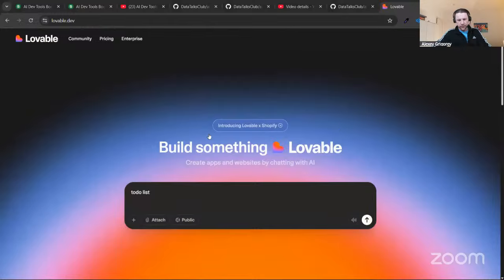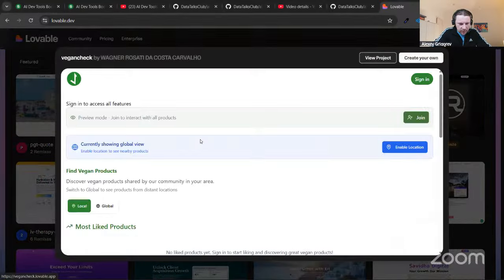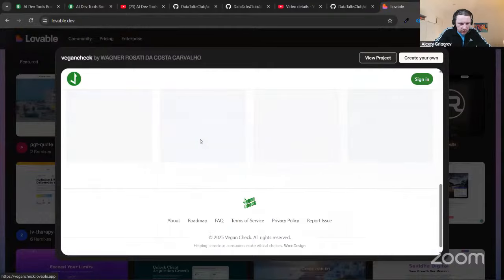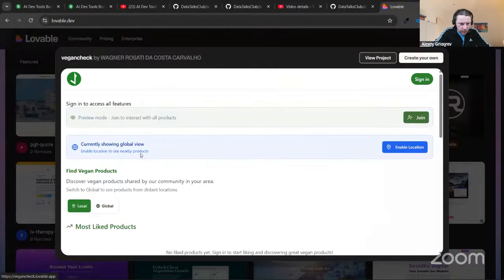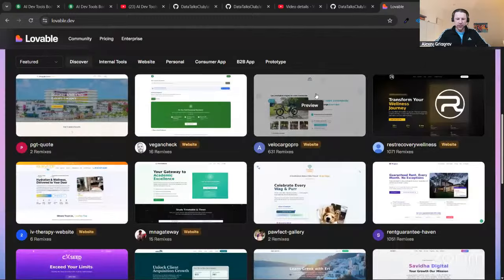I have to log in, but here you can see things that other people are creating, right? Somebody's creating local vegan products. So we will do something like this, but instead of creating a website in JavaScript, we will create a website in Django.